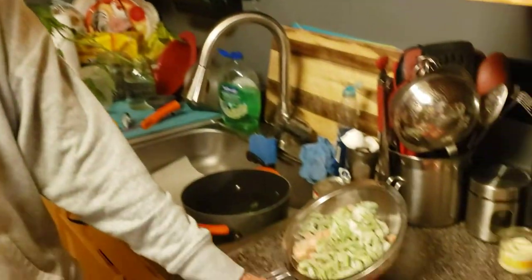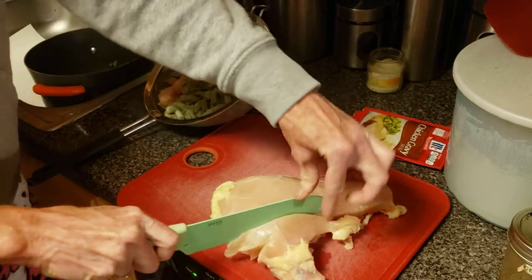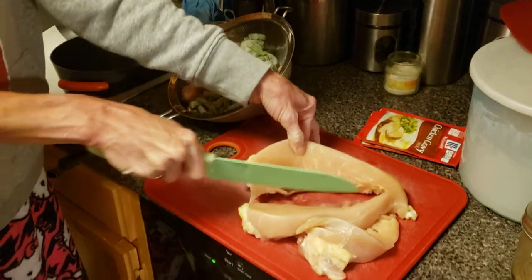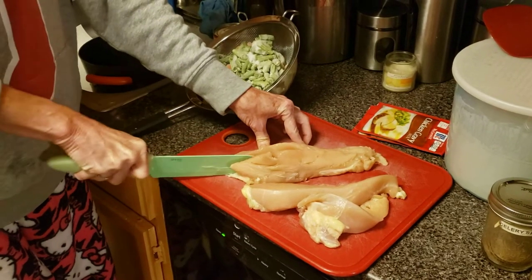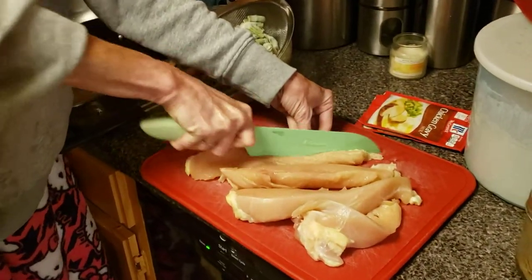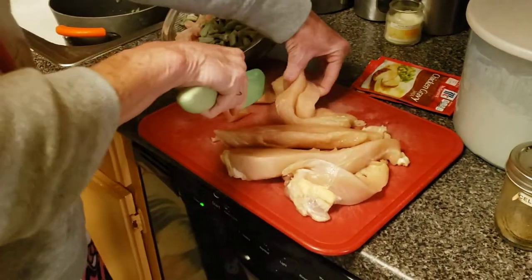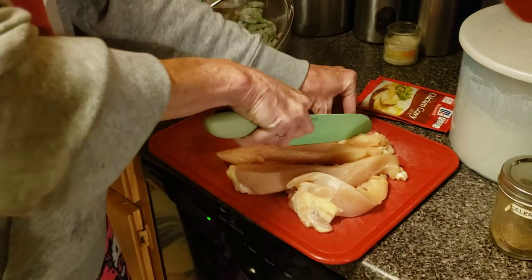This is the piece of chicken — it's humongous. I've seen people do this recipe but they throw the whole thing in. I'm not going to do that. I've already washed my hands. I'm just going to kind of help the chicken and start cutting it. The crock pot's not on yet. You can just cut it down like such and then do it in chunks. You can throw it in whole if you want and then fork it at the end. I kind of just want to help it along.